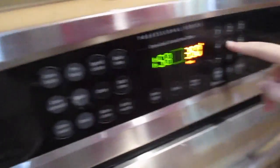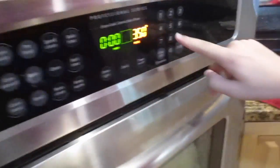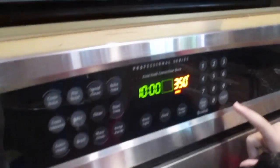So do not put 15 minutes, put like 5 more minutes? Yeah, 5 more minutes. Try 10, because I don't think 5 minutes is gonna do anything. So yeah, guys, 10 plus, so 25 minutes, it doesn't look ready. It looks soggy. 350. All right. Yeah, it looks soggy. So we're gonna leave it in there for a little more. Hold on, wait. Okay. So we're gonna come back in 10 minutes.